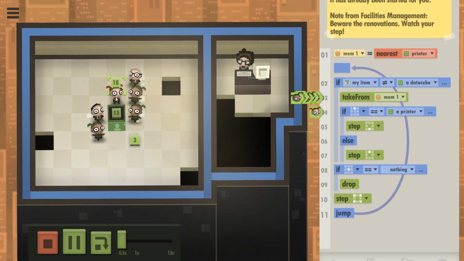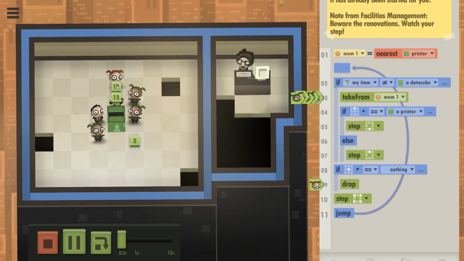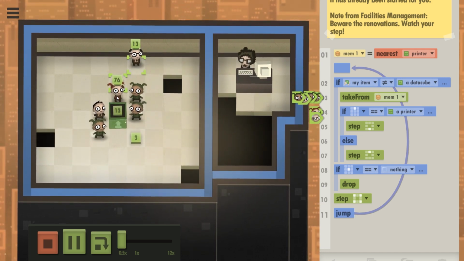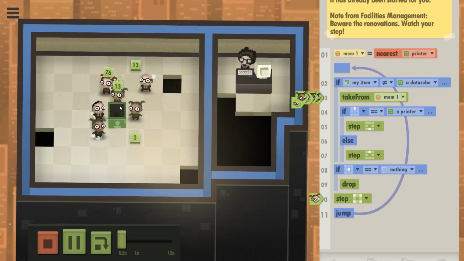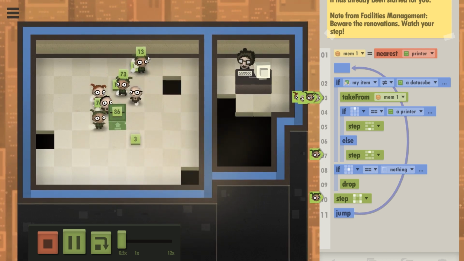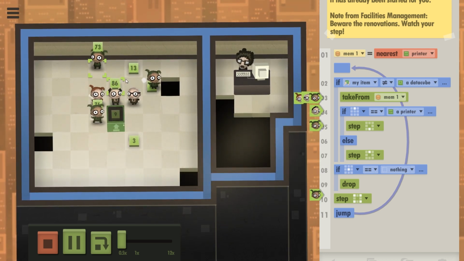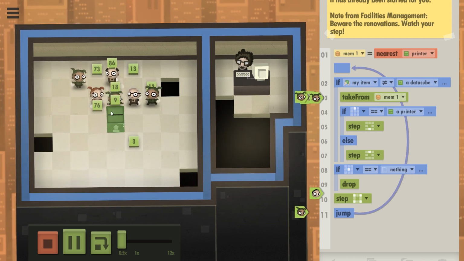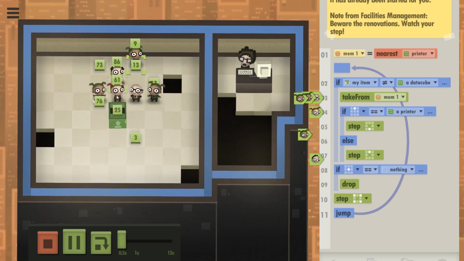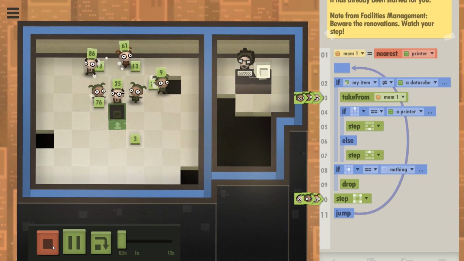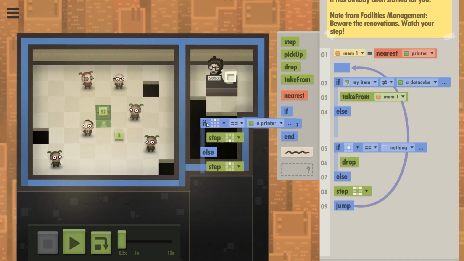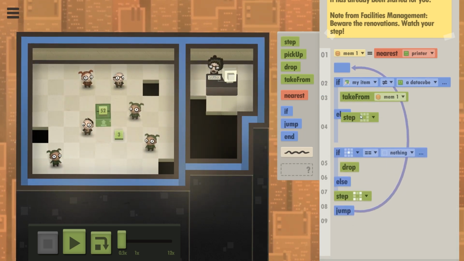So they pick it up, they go up, and then they put it down. They take a random step, they exchange, this person goes up. Yeah, this is working. Everyone's biasing themselves towards these little diagonals. So until I get more people away from the printer, they're going to kind of bunch up on the top here. It looks like you have to always take items from the top of the printer, which I did not know. So then I don't actually need this check here. We can get rid of this if statement and just have people always take a step up.